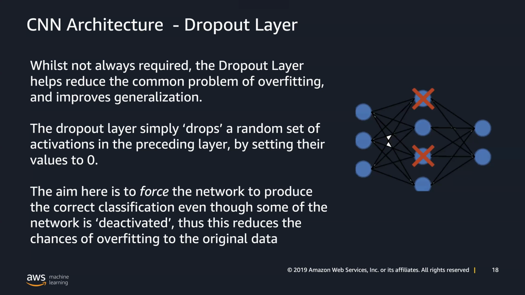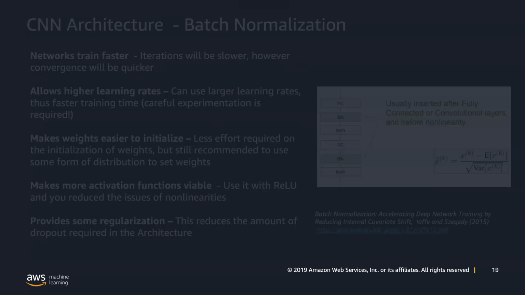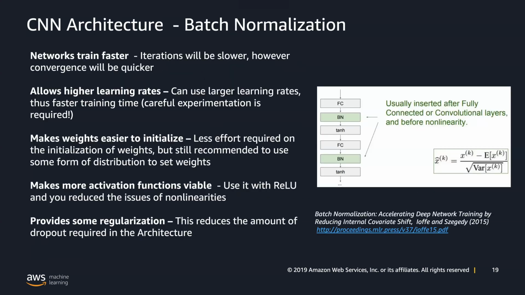Another approach, which is more recently being developed and used significantly in CNNs, is batch normalization. The math in this one gets a little bit hairy, so I put in the link to how it's used from the paper that was published on this one. But effectively it allows you to normalize multiple weights and accelerate their convergence inside each of the batches.